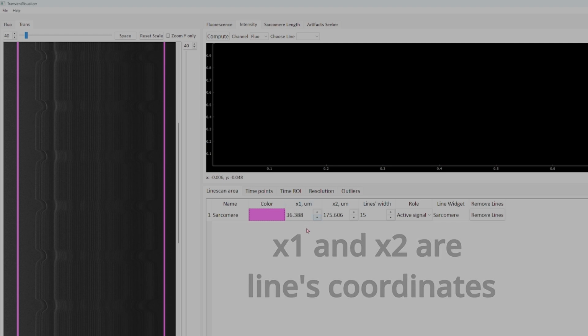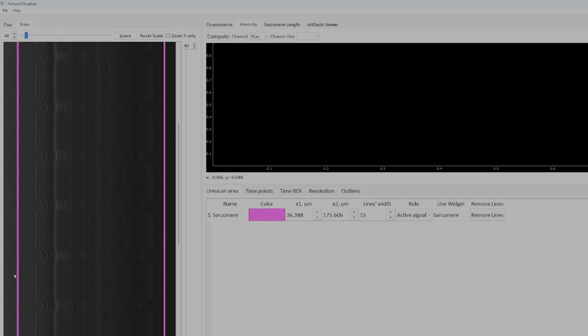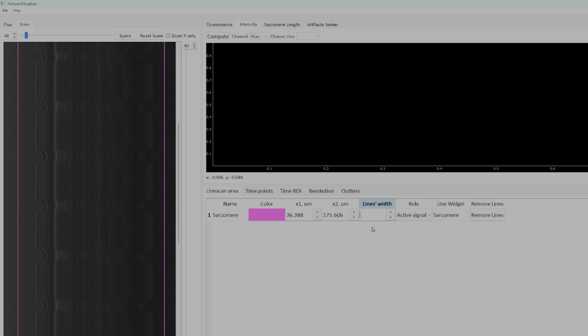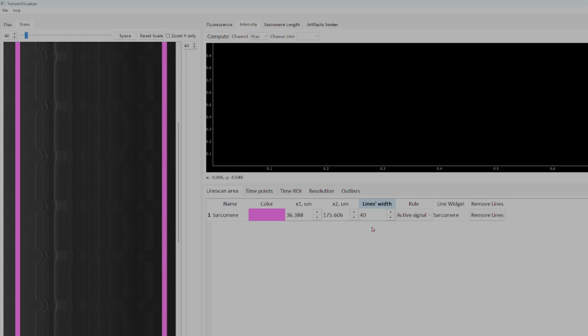X1 is just the coordinates of your lines. This is the first line, this is the second line. You can also change the width, just increase the number, or you can write it down here. Maybe 50, or yeah, it's too much. It depends on your screen, of course.